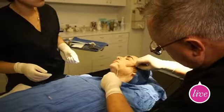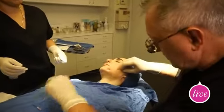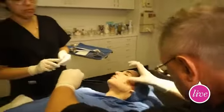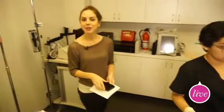So again, for guys that are just tuning in right now, this is called the Silhouette InstaLift, and it is a procedure that lifts the skin. It is similar to a facelift, but without any of the downtime. You're not pulling the skin up. You're not in surgery. The patient is awake. They've just been numbed. And it also helps build collagen underneath the skin and just lift up any sagginess.